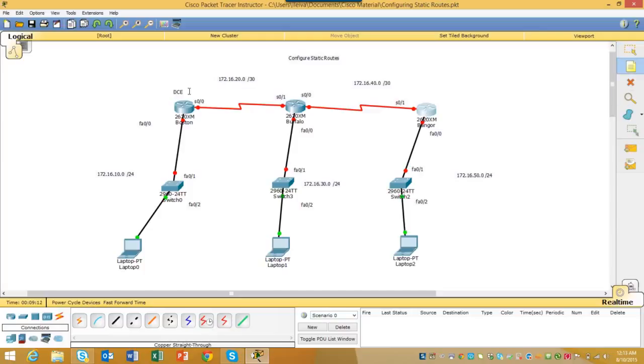Then we're going to set up an IP address here of that one, an IP address here of that .10, and this IP address here is going to be that one.